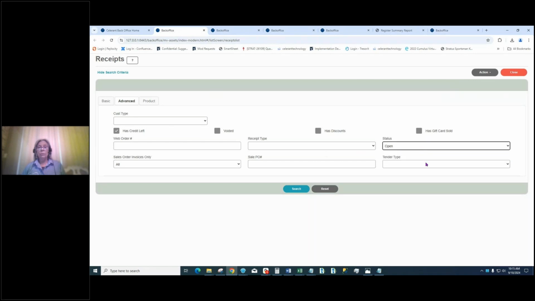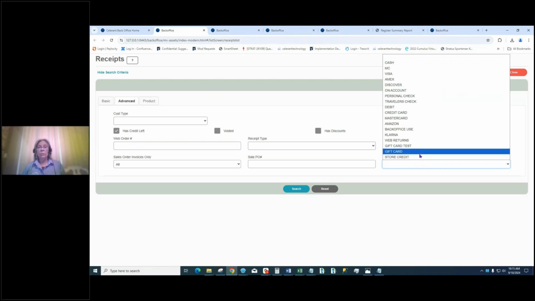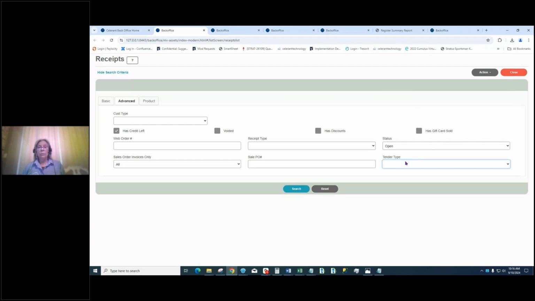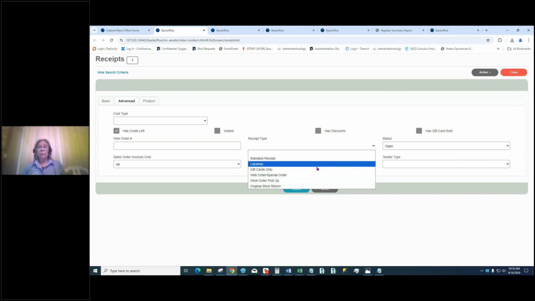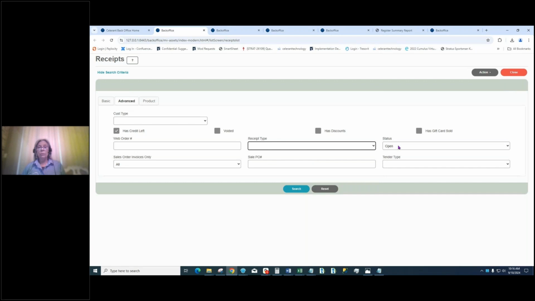I can also run tickets to see where a gift card was used as the tender, or any other tender: cash tender, credit card tender, store credit. If I want to see what tickets store credit was used on, this is very informational. I can also tell it I just want to see layaways that are open, or I just want to see special orders that are open. If I choose this, I'm going to see layaways and special orders that are open. So there's a lot of good information in the advanced tab of receipts.